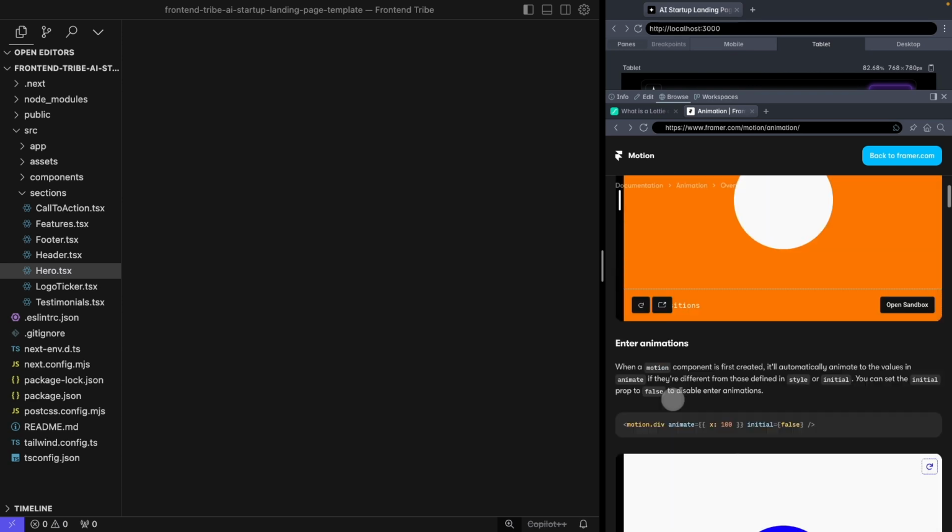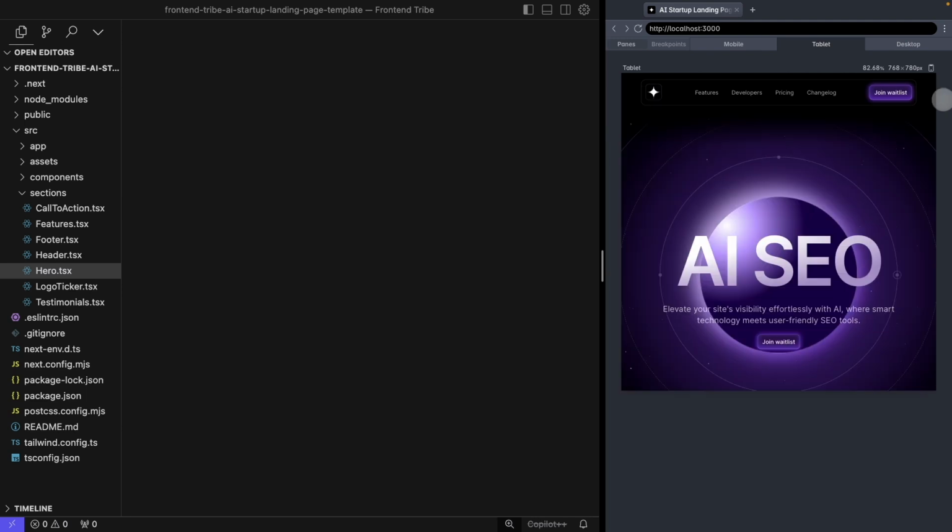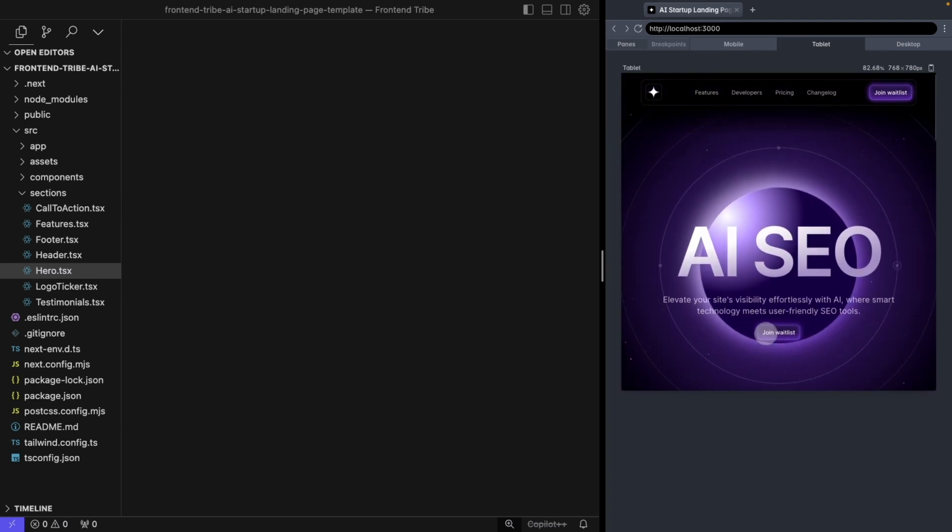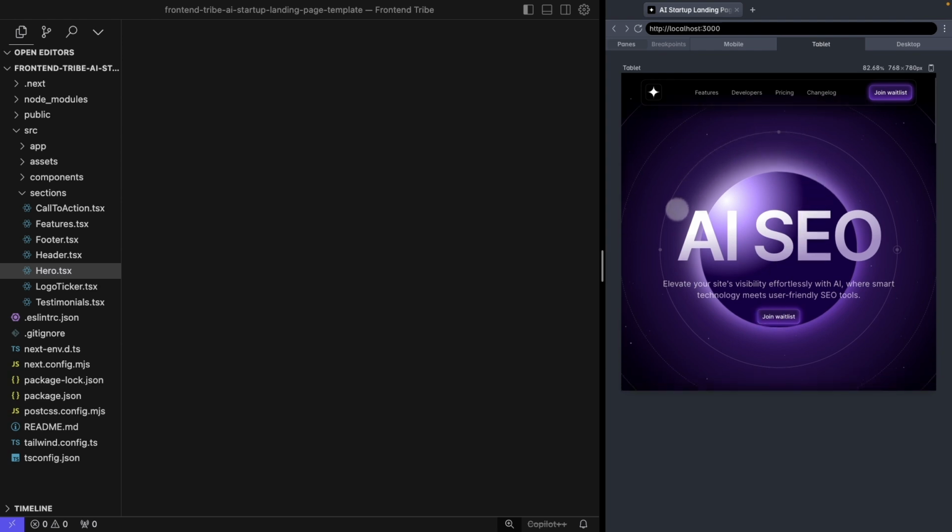So without further ado, let's go ahead and close this Browse tab out, and let's talk about what we're going to do to this hero section to bring it alive. One of the first things that you'll notice about this hero section is that we will want these rings around our planet to rotate to really make this feel like things are going on in this section.